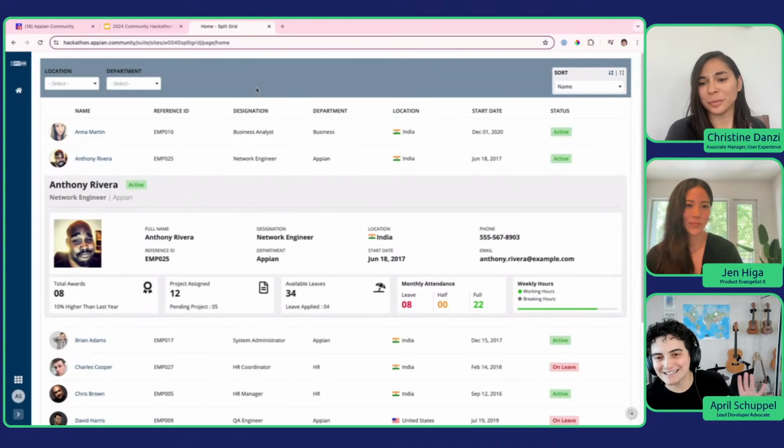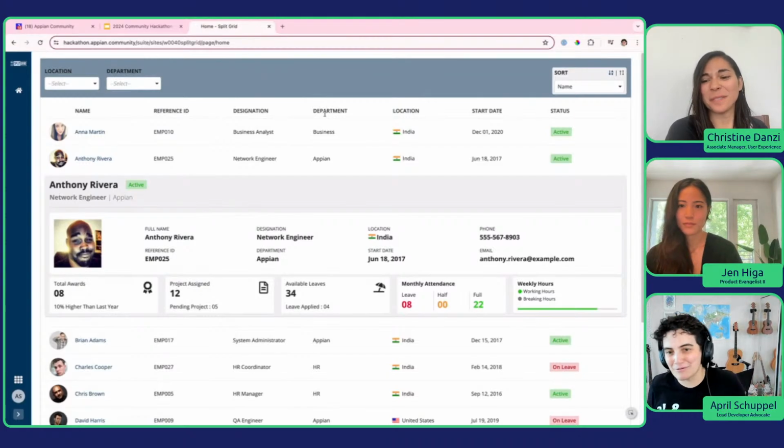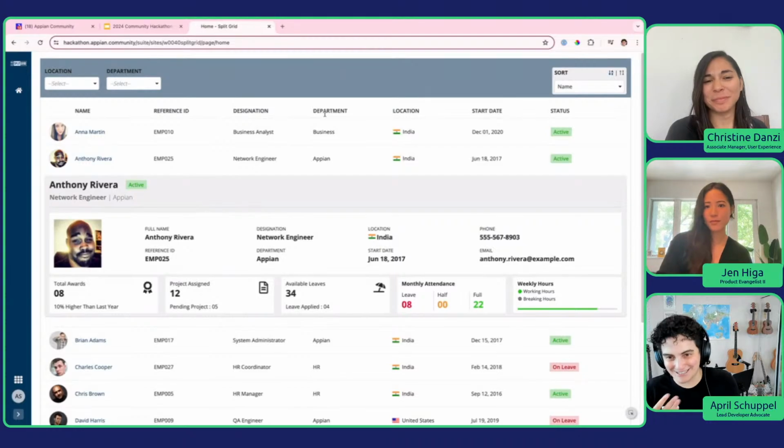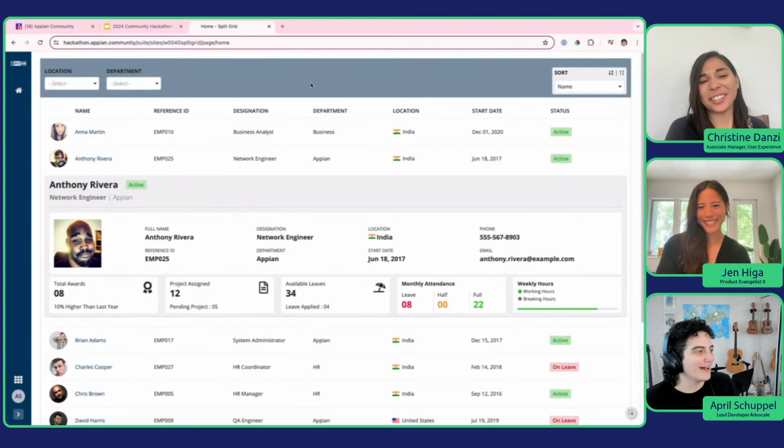So to be fair to them, short hackathon period and they can't build in all of the out of the box grid capabilities that we have been building for years and years. Very true. Yes, but a really great job all around.